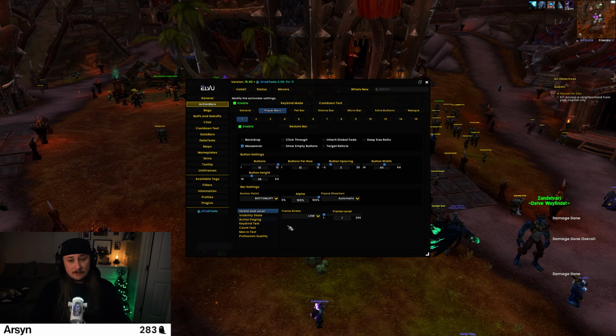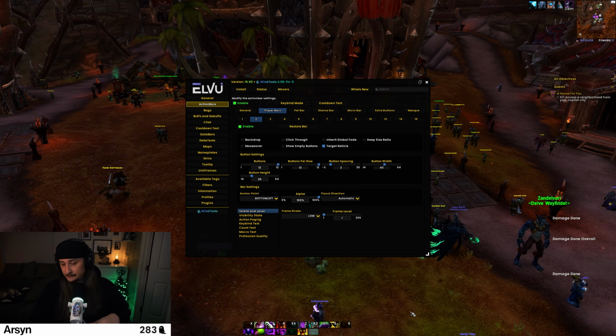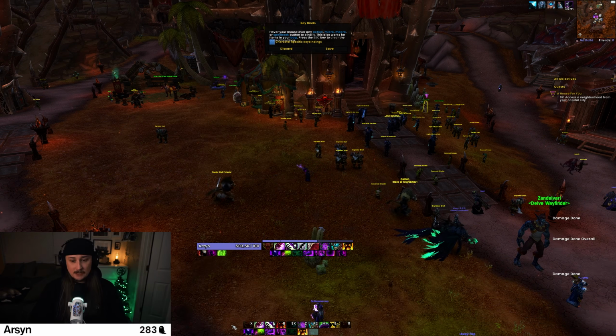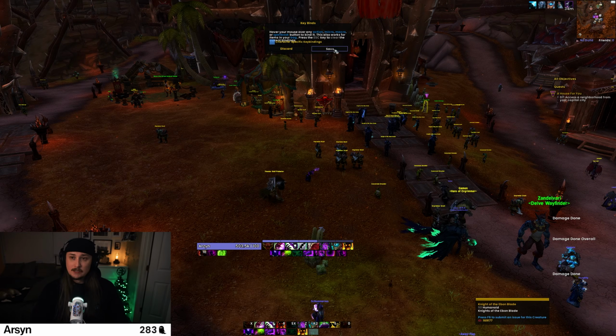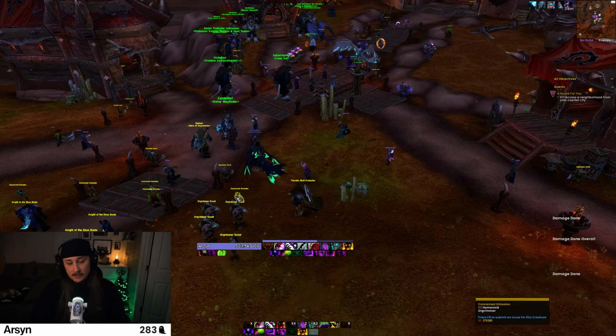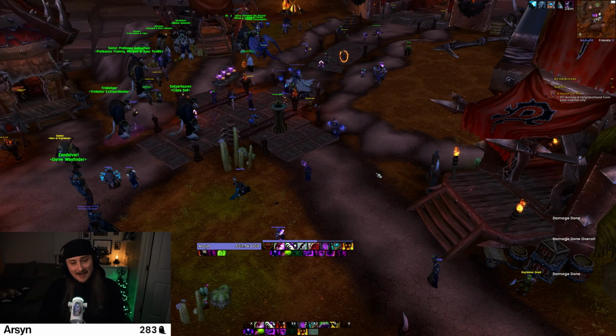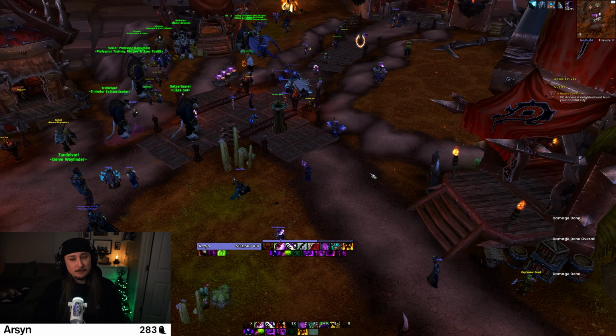And then if you want to make them not mouse over anymore, you can just click this little thing, mouse over. Same with this one, click that. And then you can do that. And then if you want to, you can also do /KB, and that'll allow you to quickly keybind everything here if you want. And then now that we have ElvUI set up, for the most part, I would say hopefully that covers that whole setup, which I feel like a lot of people struggle with, especially the whole Windtools thing.